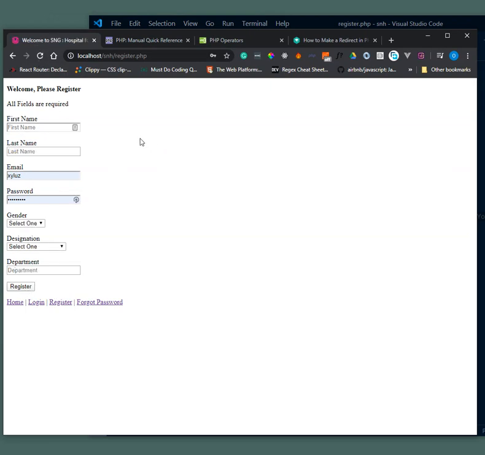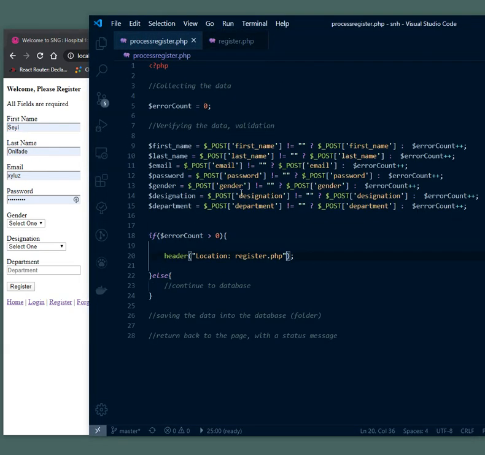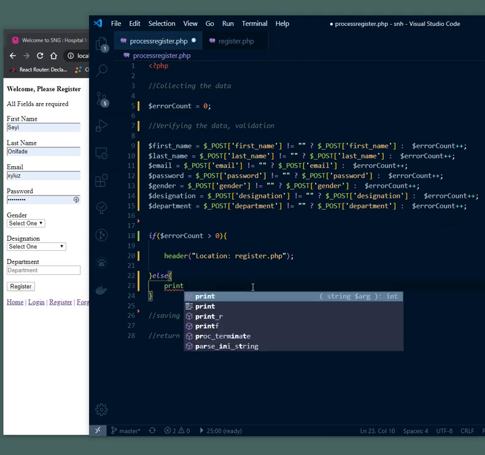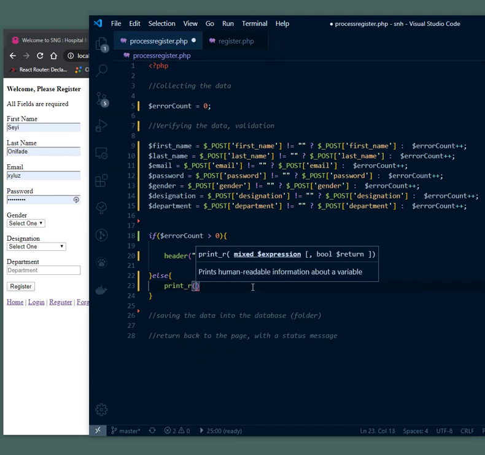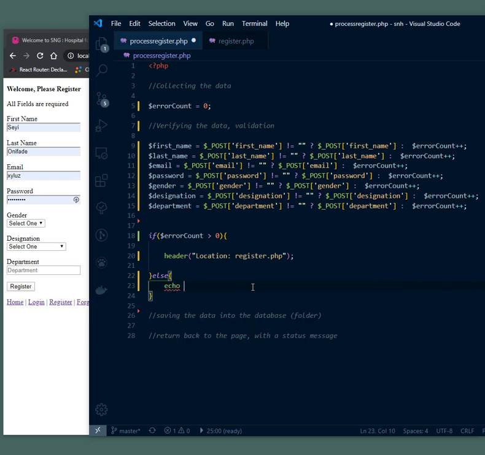I don't know if you noticed, but it came back here when I clicked submit, although it is not displaying any error. Let's fill the form now. Of course, I need to also do something here. So we see that it actually works. Let's just echo the success message. My success is saved.